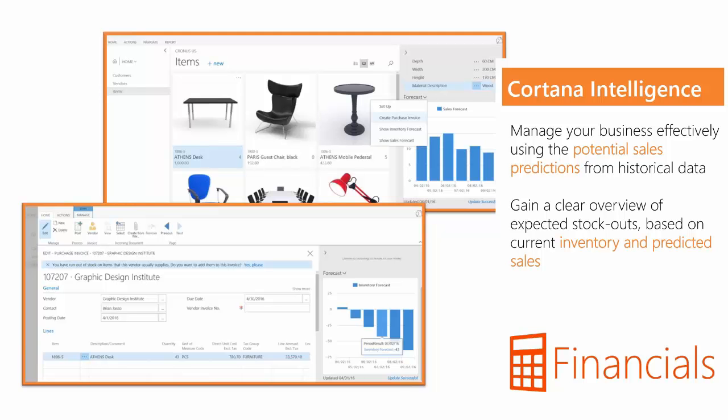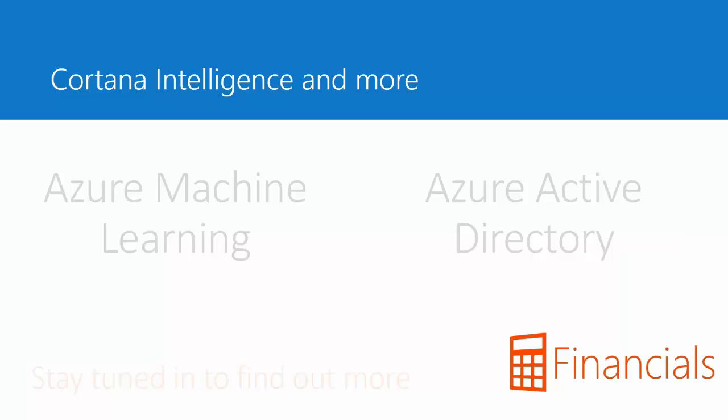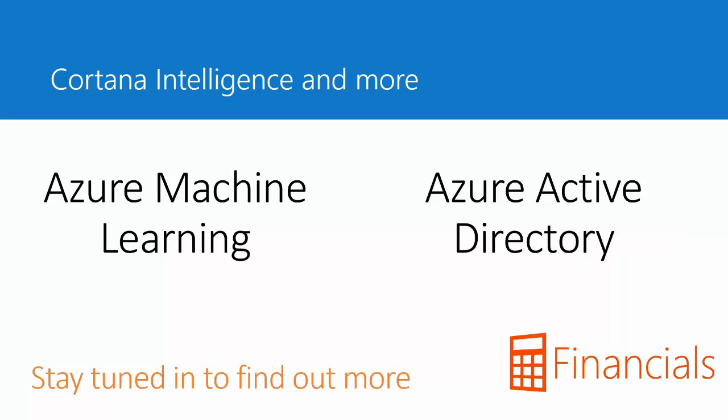To get a bit more of an understanding of Cortana intelligence, we're going to do another webinar down the track. It's going to go into detail about Azure machine learning, as well as Azure Active Directory. These are the prerequisites to have Cortana intelligence. Now, the Azure Active Directory even allows you to insert Power BI dashboards within your actual role center. So even what we saw in version 3.0 is now extended, so it's going to be part of your system.